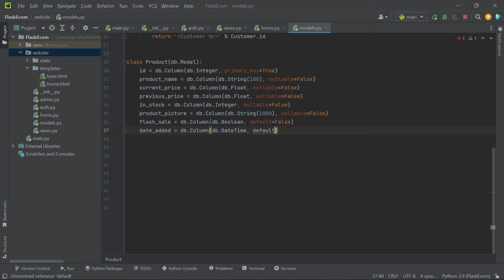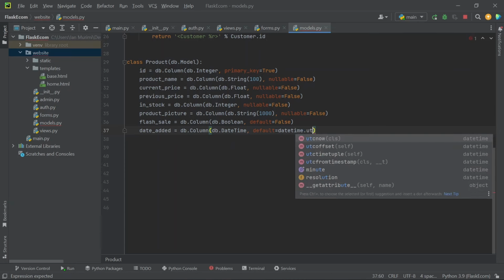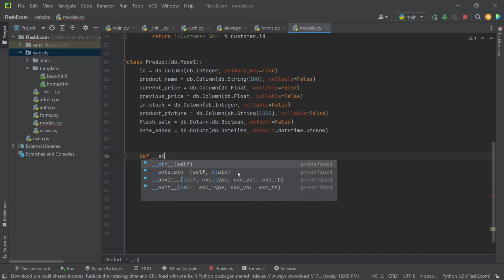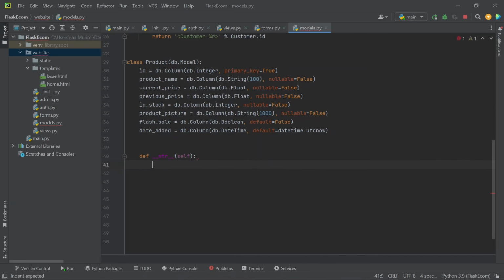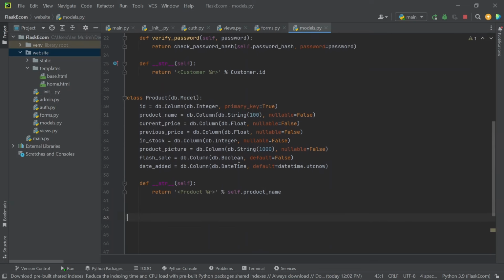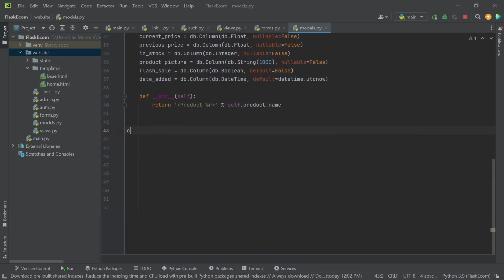Set default to be equal to datetime.utcnow. And for this one we also need a string function to return a human readable form of the product. And then you also need another table for the cart items.